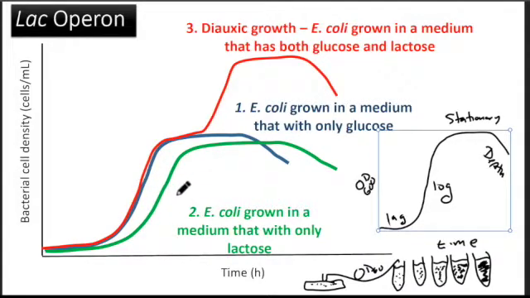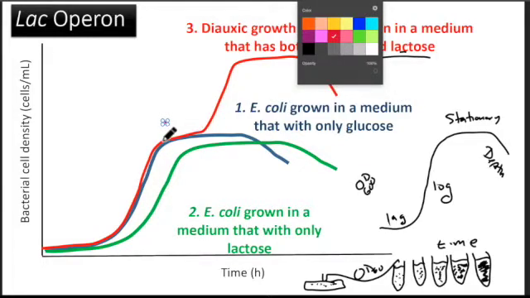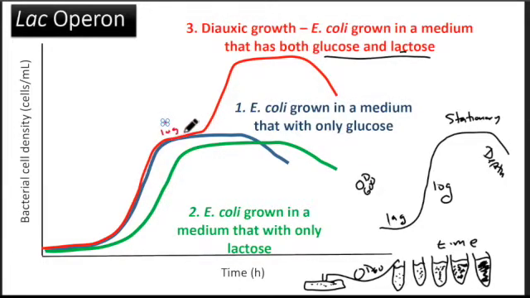Otherwise, it's just shifted. Now, if you look at glucose and lactose in the same tube, what we see is that a curve starts which is remarkably similar to glucose. Now, it's used up all the glucose. There's another lag phase, right? Oh, okay, so there's another lag phase there, which we didn't see before. And then it starts growing up again.